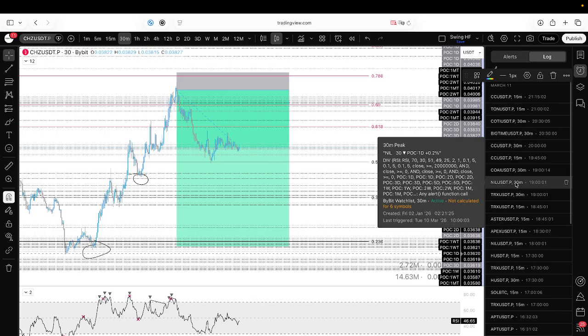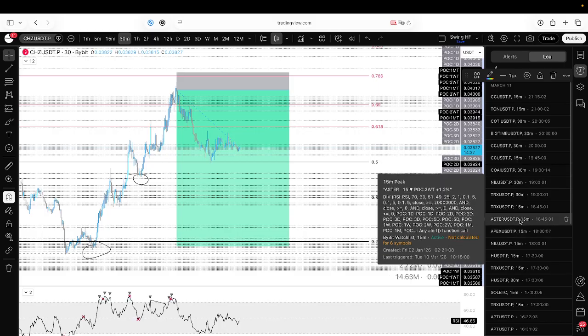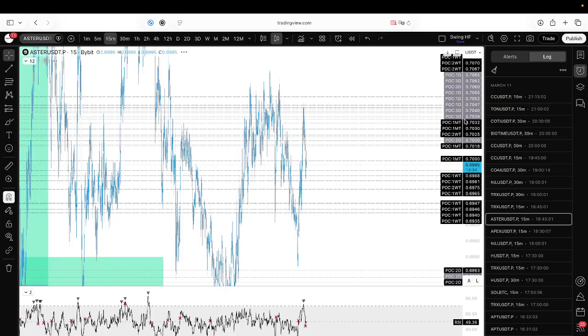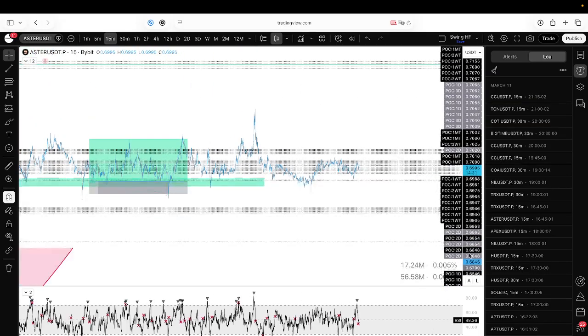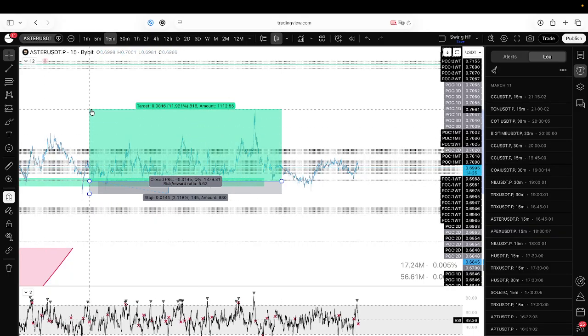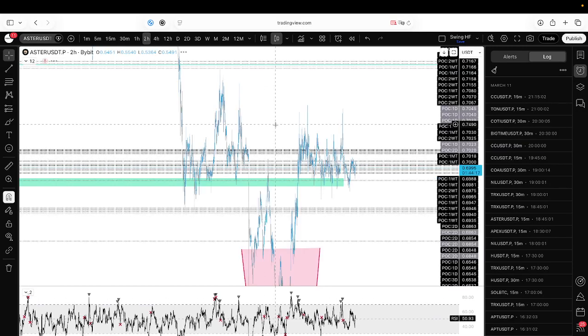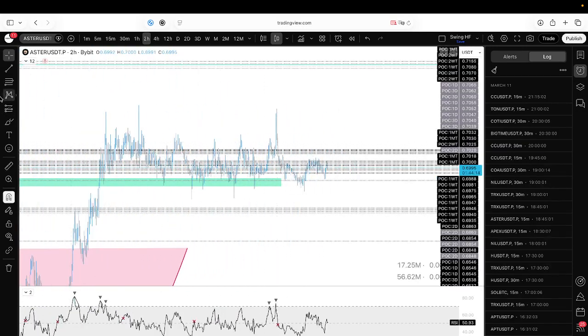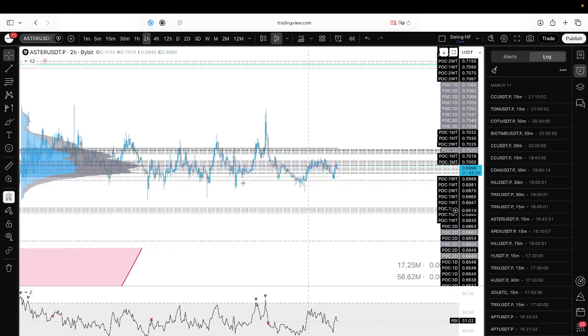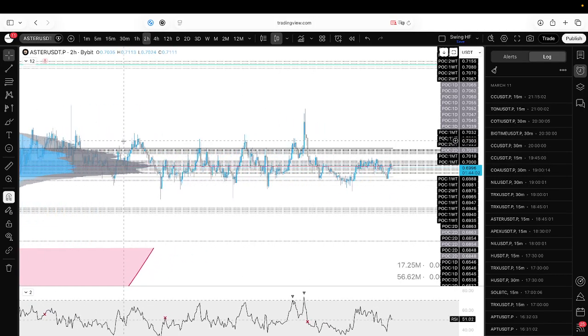Let me know in the comments if you want to see any other coin at the moment. Aster. Oh shit, it pumped a bit. Okay, we were here. If we held the position, yeah, we would have been stopped, but at the end it would have been like a 5R trade, so I don't care. Look at this giga range we are playing with Aster, guys. Isn't it incredible? And if I say incredible, it's not a good thing.